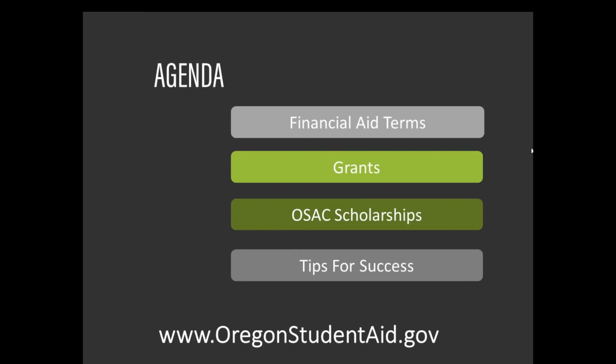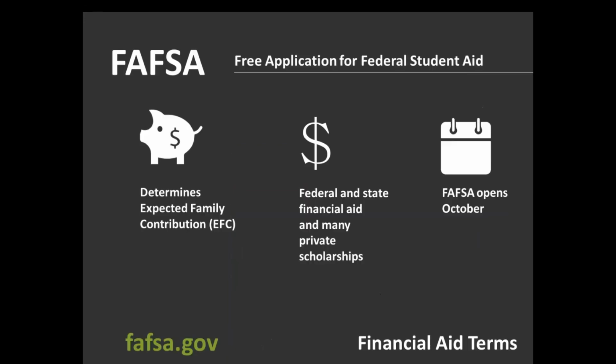One of the biggest things that you will hear about when you're planning your journey into college or returning to college is the FAFSA. The FAFSA is the Free Application for Federal Student Aid. You'll often see the acronym FAFSA, F-A-F-S-A, so just remember that. One of the things that the FAFSA determines is a number called the Expected Family Contribution. This number is also referred to as your EFC, and this is what your family is expected to contribute to your college education.